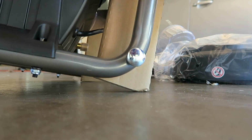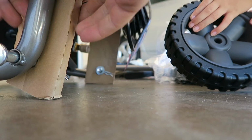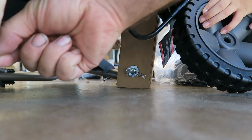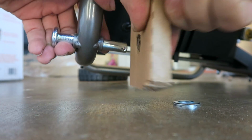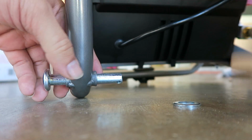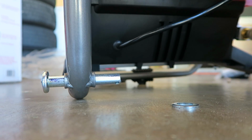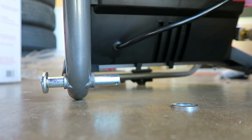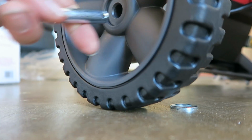Alright. Looks like we got some kind of pins here for the wheels. Oh yeah, there's a little cotter pin right here. So I can show it to you. Comes out. The washer. There's a star. Oh, these were little feet, for holding instead of the wheel. Okay, let's put the wheel on. I guess the wheel goes like this.